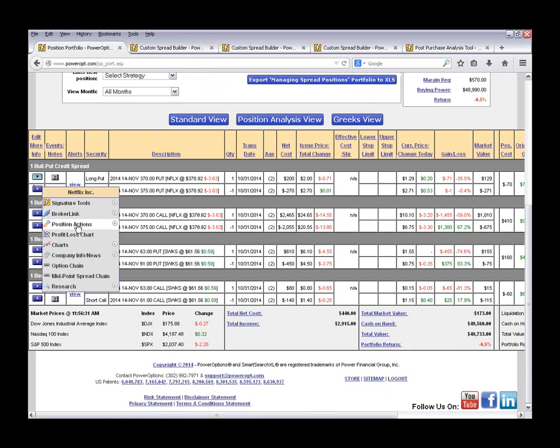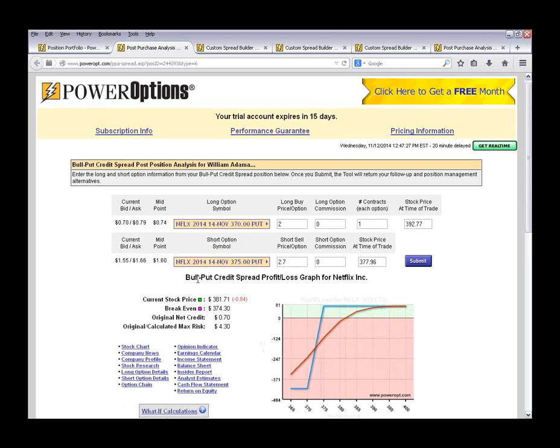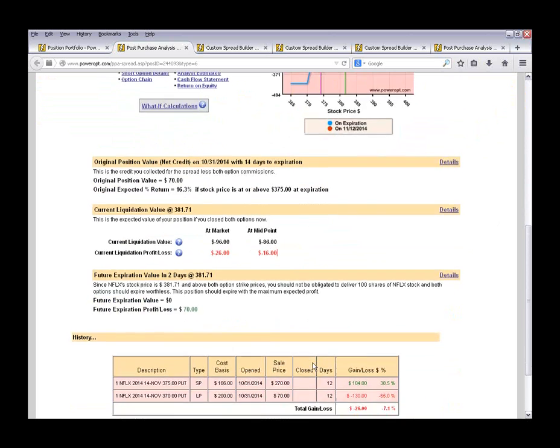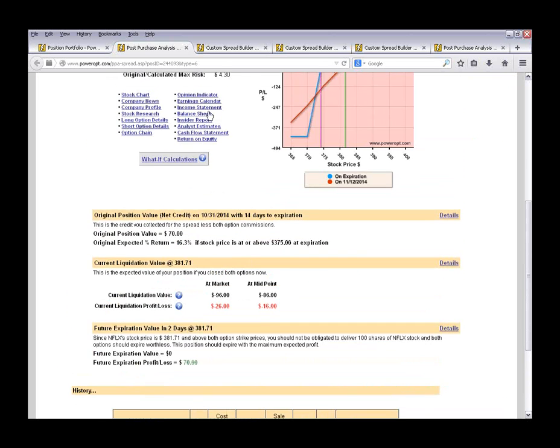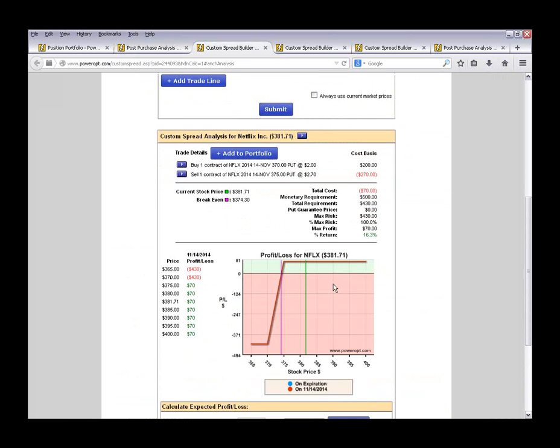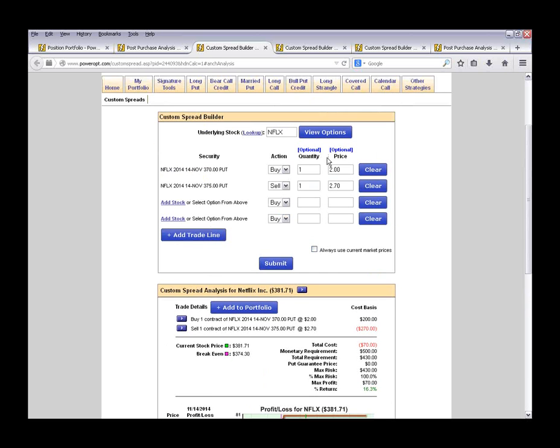I'm going to click on our bull put spread, go to position actions and position analysis for this Netflix bull put spread. Again, right now, loss of $26 if we liquidate it. It keeps moving. $16 at midpoint. Don't see any iron condor rollout opportunities. But going back to our custom spread builder, stock's at 381. Could we maybe sell the 390 and buy the 395 call, create a bear call for the next few days and still get a reasonable increase in profit to increase the upper and lower break even? Well, we don't have an upper break even right now. We do have a lower. Let's check.